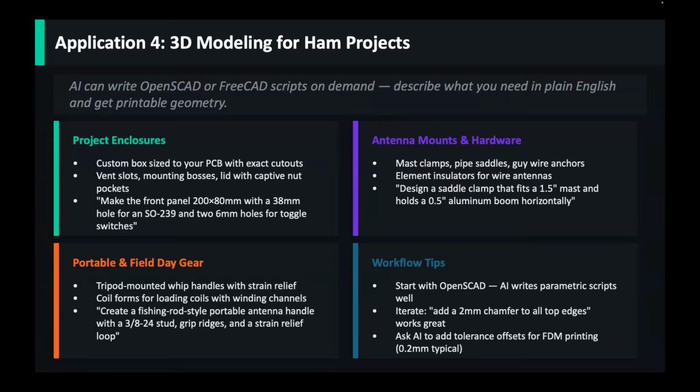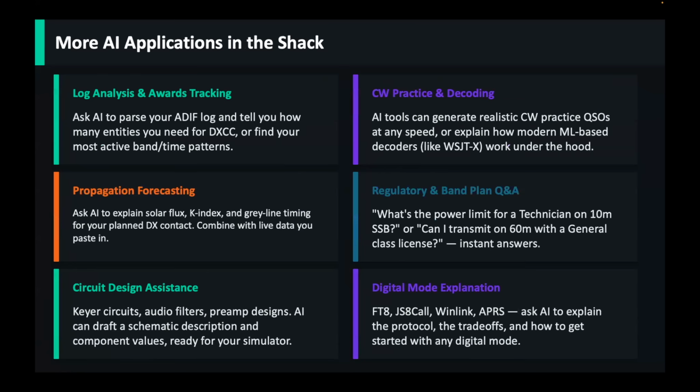But now you can just tell it exactly what you need, and the more explicit you are, the better, obviously. You can even do things like giving it a picture along with the dimensions, and it can model it based on the picture you give it. So crazy stuff. But yeah, everything from antenna clamps to portable gear to enclosures, you name it.